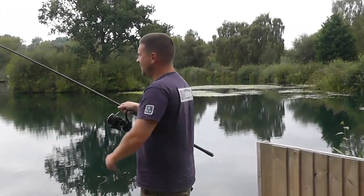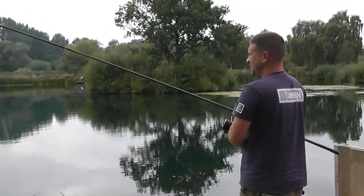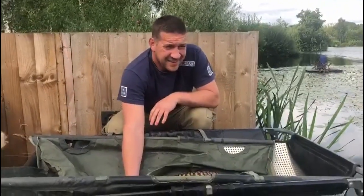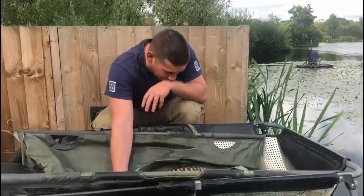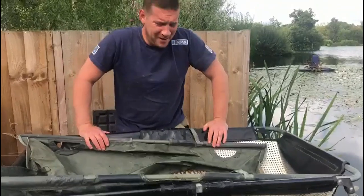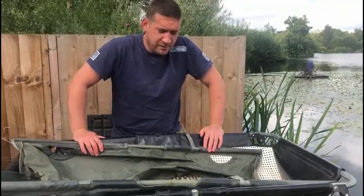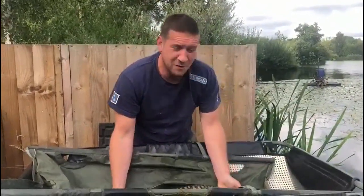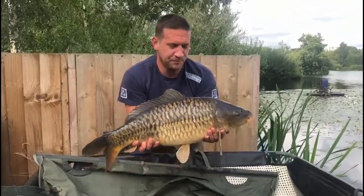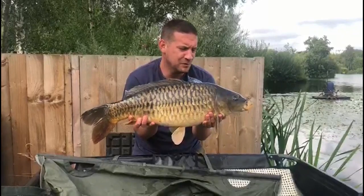Right, well, another one on. Got another one. Right, morning guys, and very quiet night as usual. I cut the bleeps, that was about it. I think a fox had my bait in the night because it was all over the place. But yeah, the morning bite didn't come at the normal time. It's about 10 o'clock now, and I was just doing the hot tub for Ginge. We've had the smallest one of the trip, again on that left hand spot. 16 pound 8. A little pretty fully scaled, smallest one.